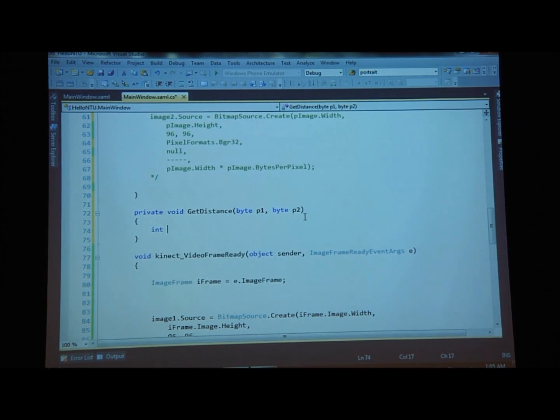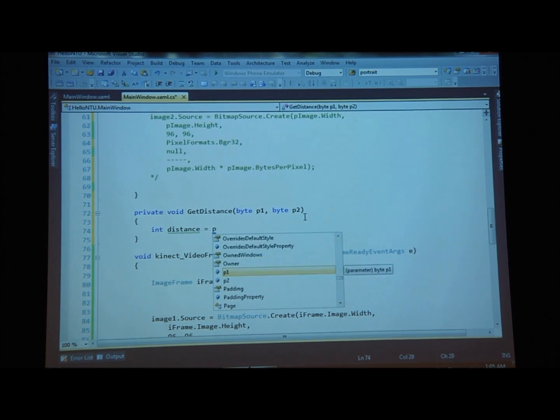So I'm going to write the source for it, and we'll talk about it in a second. I have bytes p1 and p2. I have to basically combine them together. How would you combine 2 bytes together? You would use an OR, right?